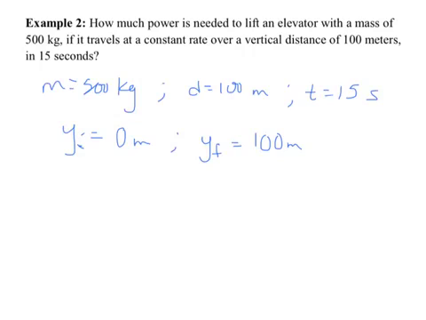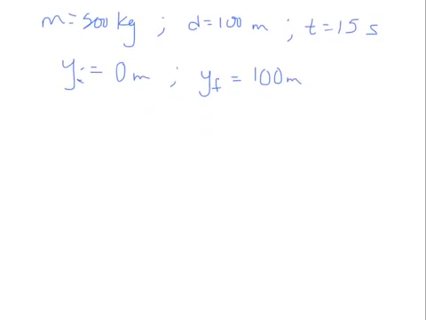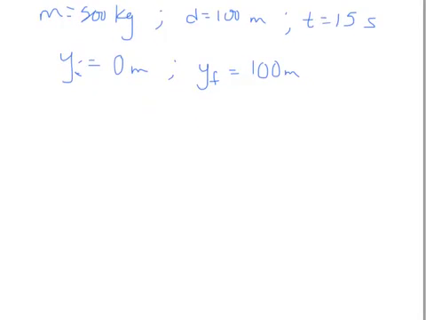So if we want to find, again, how much power is needed, we're looking for power. We have nothing with force in this problem. We have nothing with speed in this problem except that it's a constant speed. So we're not going to use the formula that says P equals F speed, because we don't have a force, and we don't have the speed there. So that might not be very useful, right?